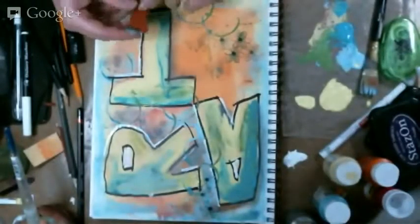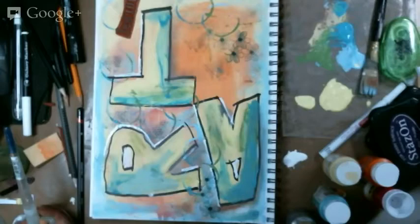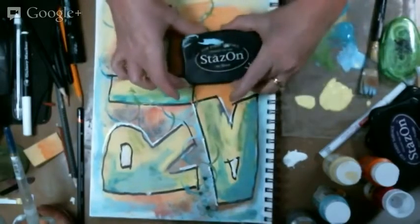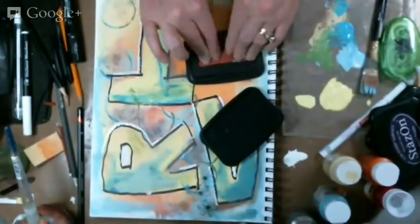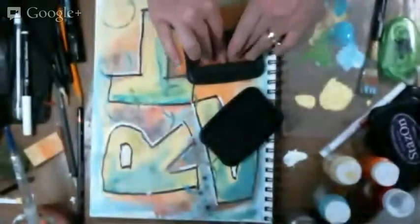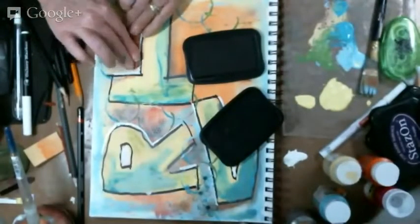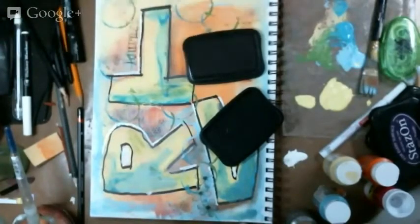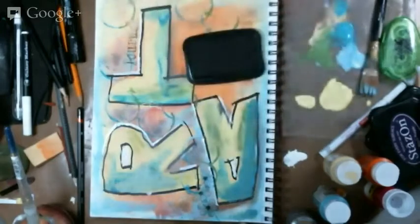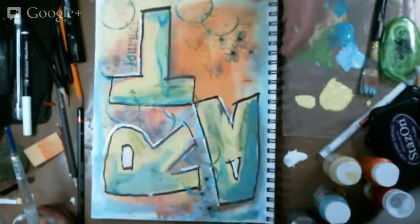Okay, I am going to put the word journal, like I said, right there, and I am going to use black Stays On for that one. So again, my black Stays On ink pad. Ink it all up. Okay, perfect. Okay, now that didn't get a perfect ink, but that's okay, because I can fix that. That's why they made black markers.